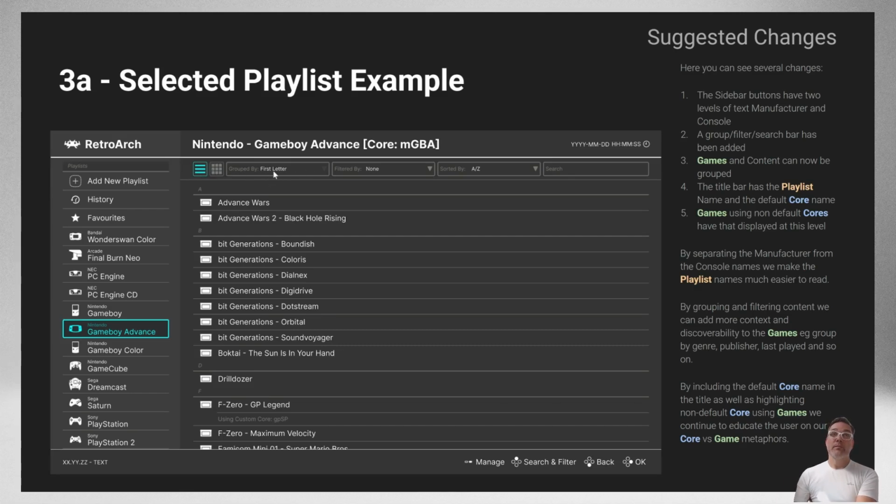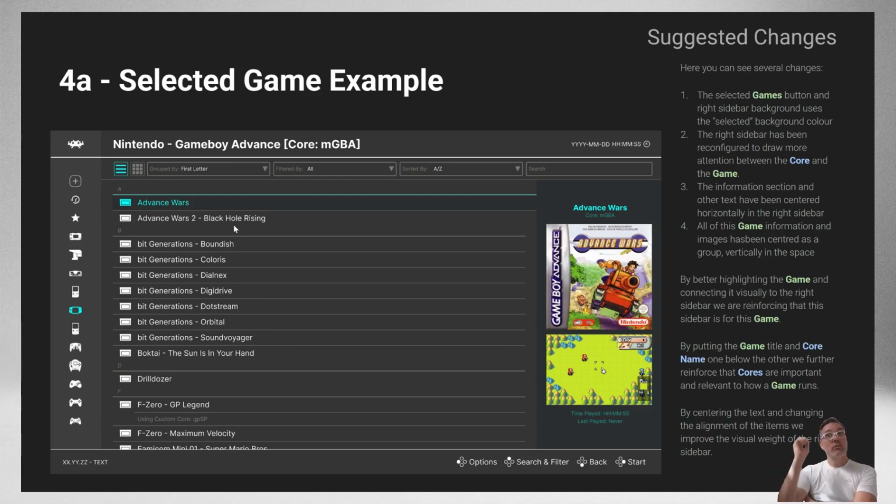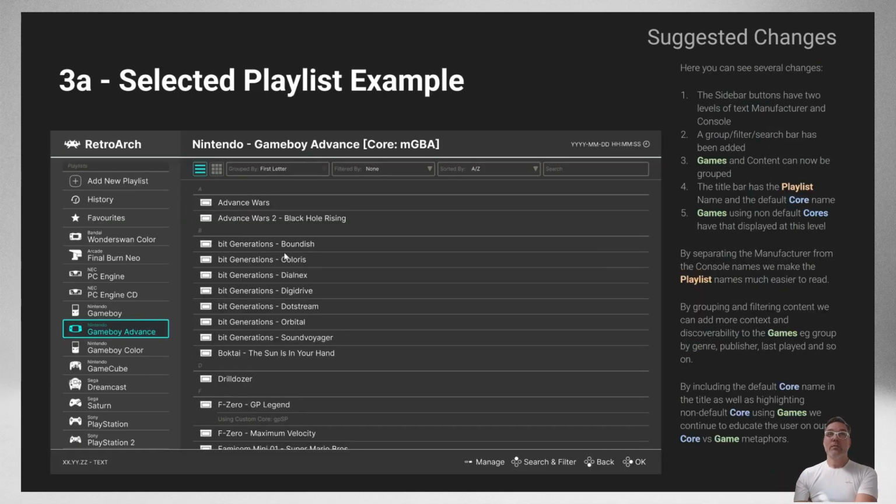Now, grouping will determine how these things are grouped. Makes sense. In this case, they're grouped by first letter, so all the A games are here, all the B games are here. Now, this could be grouped by genre, so it could be horror and shooting and driving. You could group by a bunch of different things, publisher potentially if we wanted to.